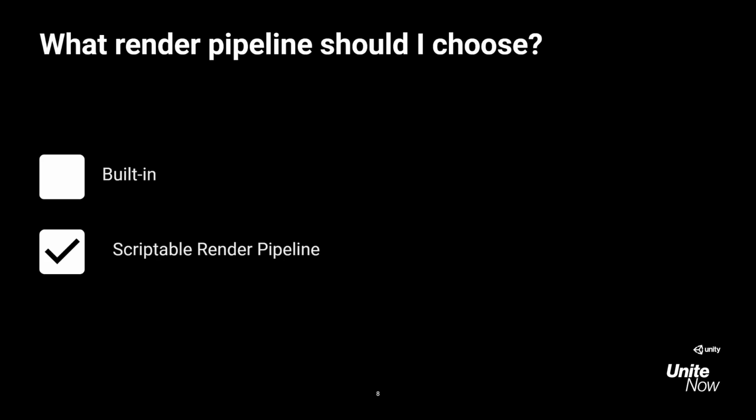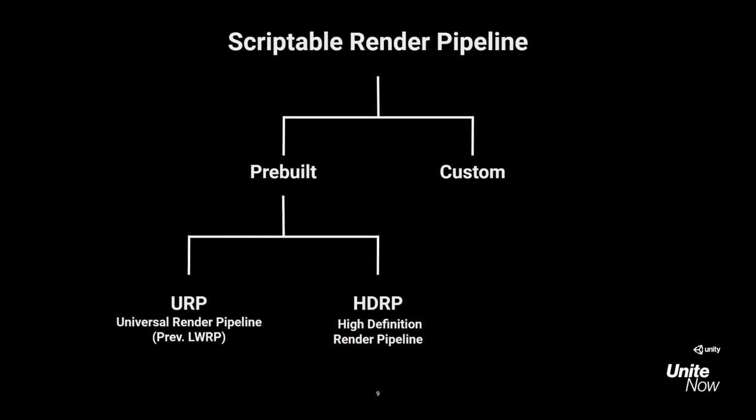Now you may be already asking, what render pipeline should I choose? And the answer is scriptable render pipeline. Now a quick reminder of what it is. Scriptable render pipeline allows you to control rendering via C# scripts, giving you a very high degree of customization. I want to mention that ProGrids, ProBuilder, Polybrush are all compatible with built-in and SRP, but some tools like shader graph require to use SRP.